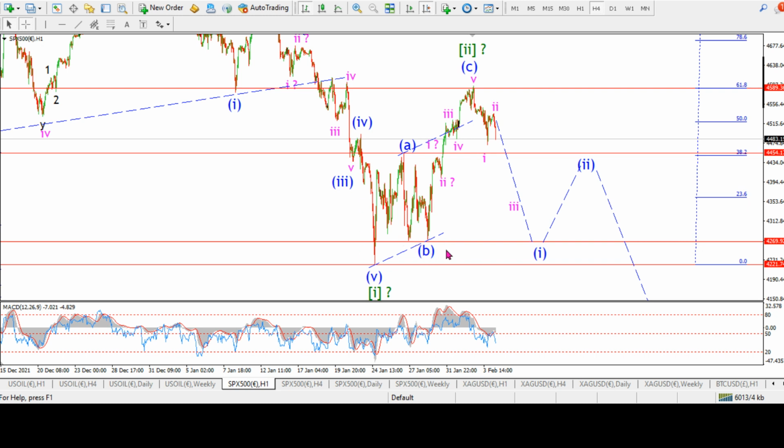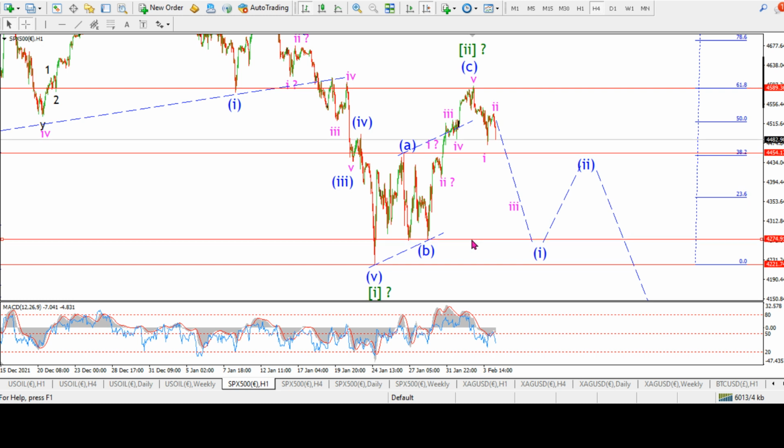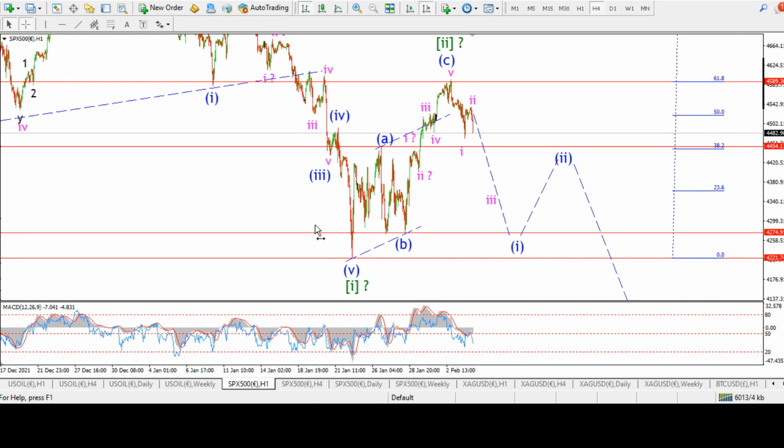If we do break the wave B low, that's the lower extent of the previous wave B. Let's get the actual price. Okay, so 42.70. Let's call it 42.75. If we break 42.75 again, that'll pretty much confirm wave 1. Then we'd look for a lower high wave 2. So a 1-2 pattern is what I'm looking for over the next couple of days. If this count is correct, maybe by the end of next week we'll actually be accelerating to the downside again.